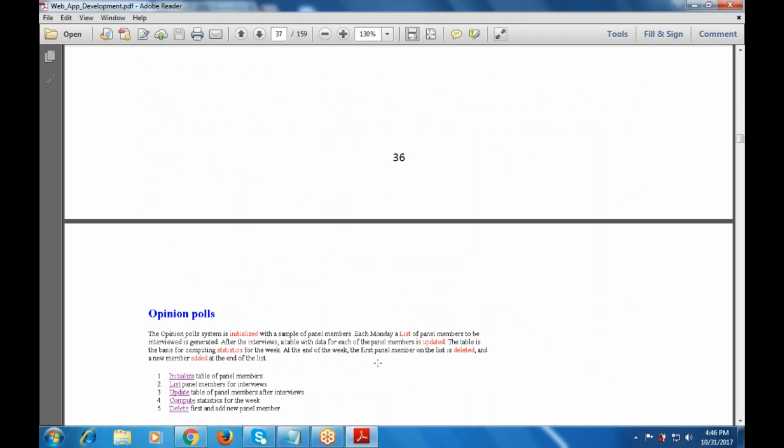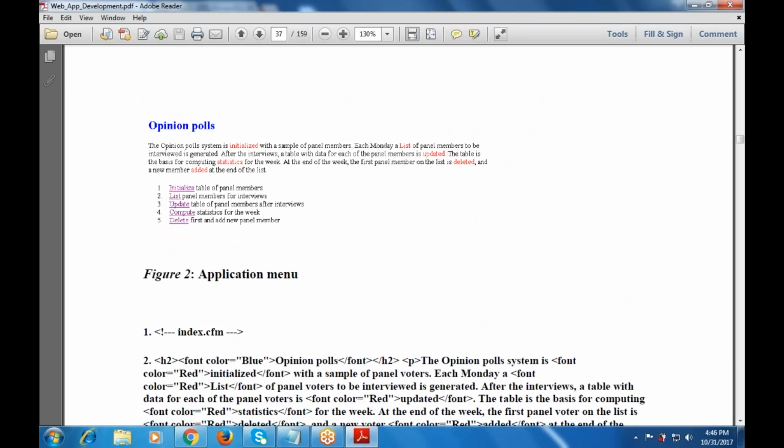So this is the output over here, the opinion poll symbol that represents the panel members, and that will be updated and used by the panel operators also. And the table is the basis for computing the stats, as given in the paragraph that will initialize, list, update, compute, delete.